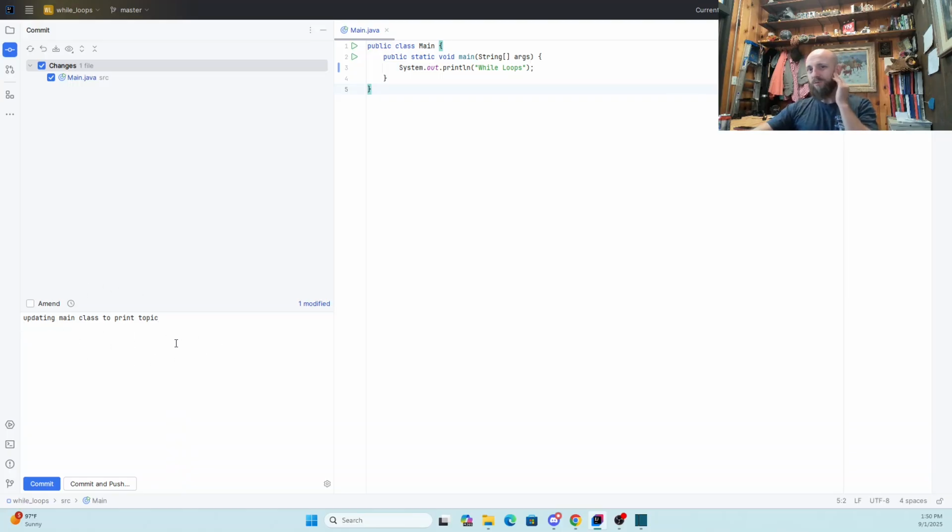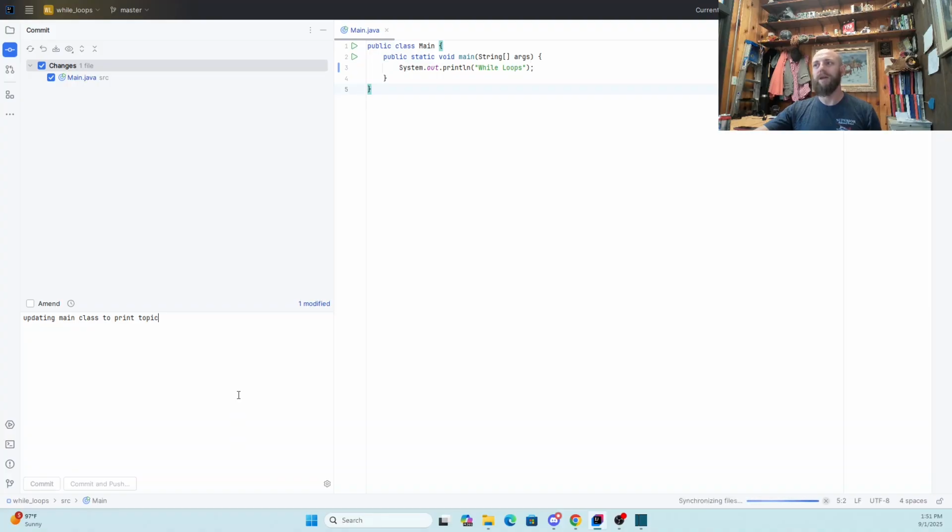This information here is called a commit message. This is a very important piece of these commits. This reminds you later what that change did. And so when you're looking back and you're like, oh, I screwed something up in the past, I want to go back to a version before I did that, it's really important that you list the changes you've made in your commit so that you can then find the commit before that. Or, oh, this commit screwed something up, let me go see what I changed there. Or let me go see what someone else changed there. So now I'm going to hit commit here.